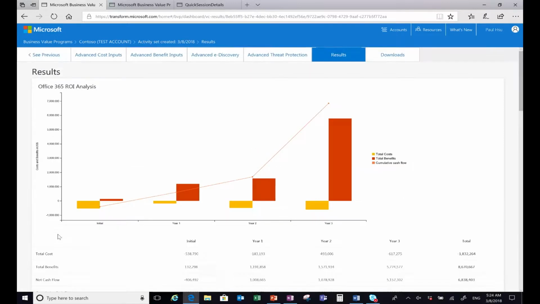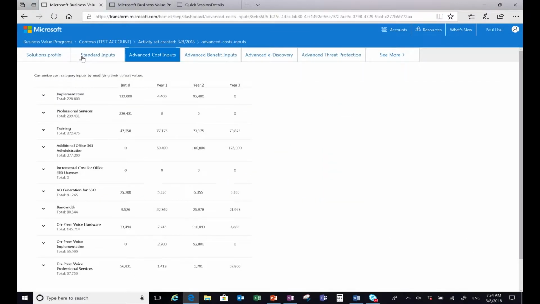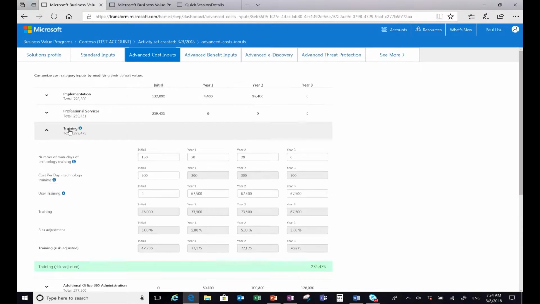The other thing I do want to show you here is, like I said, you can make it as complicated as you want. I can go into advanced cost inputs, for example, and I can start to take away or add cost to some of the things. For example, if I had told the customer, I'm going to take away the training cost because I'm going to give you, I don't know, one year of free training on using the product, I can now go in and change all of the inputs here. And so when I do a recalculation, that cost benefit analysis is going to differ.